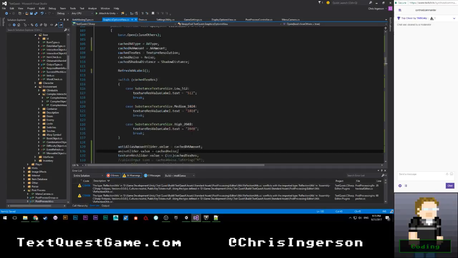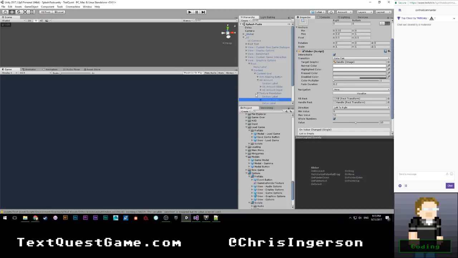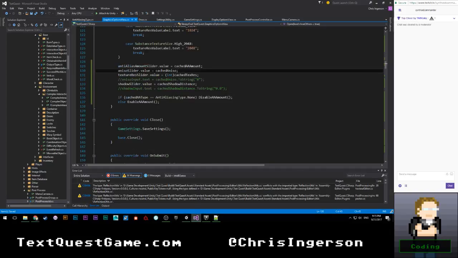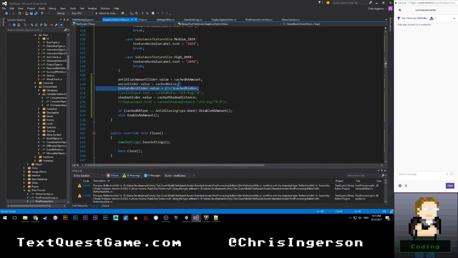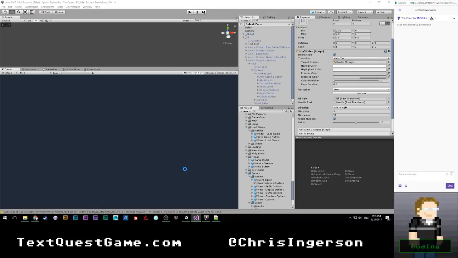And that is the only slider that I had to change, correct? Aniso and Shadow are already done. Oh, and I guess I might as well put them in order. So, yes. Let that go ahead and compile, and then we should be good to test again.